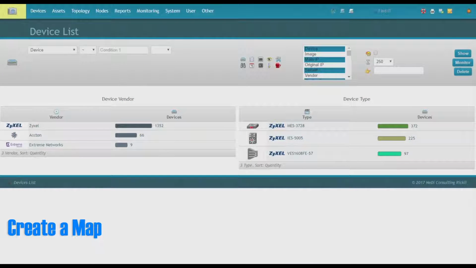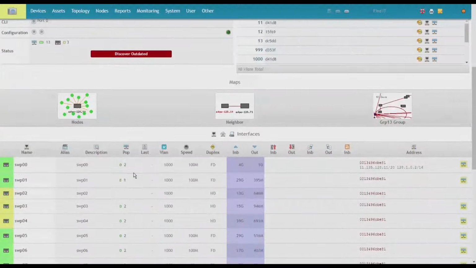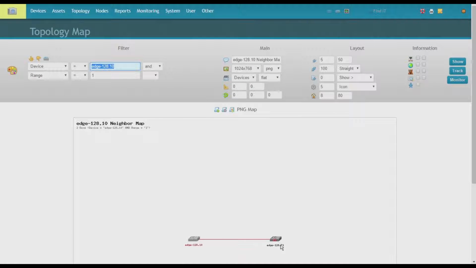Now I want to show you how to start drawing maps. Over time, I've been adding easier ways to get started with any kind of map you want to do. So, for one example, if you go to a device, we have some miniature maps here, which refer to the connected nodes, to a device's neighbors, or to the group the device belongs to. The group can be a VTP group, if it's a Cisco device, or any mapped group you define based on a device's IP address. If you click on this one, for example, you get a simple map with the neighbor of this device. The definition is up here, where it says device equals edge and range equals 1. With those fingers, you can increase the range.